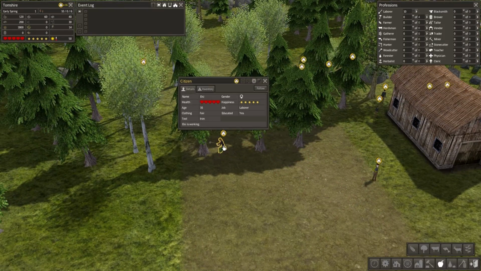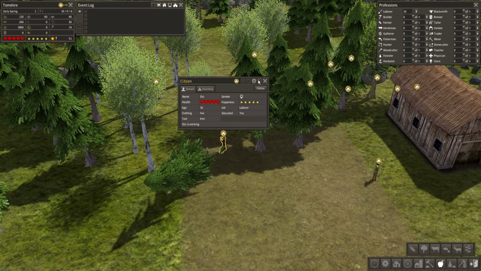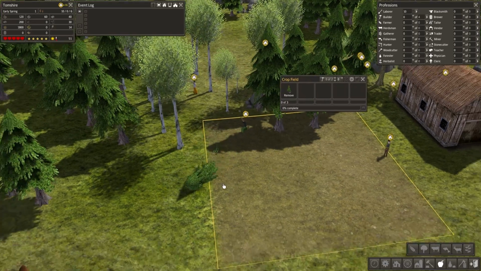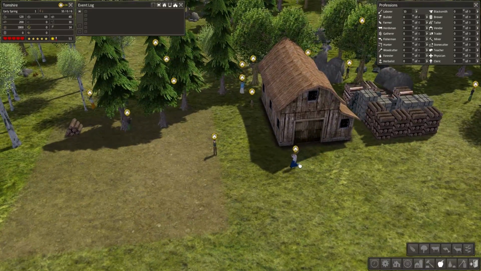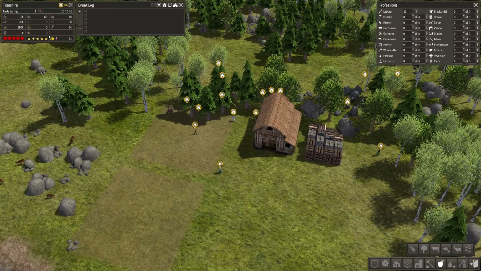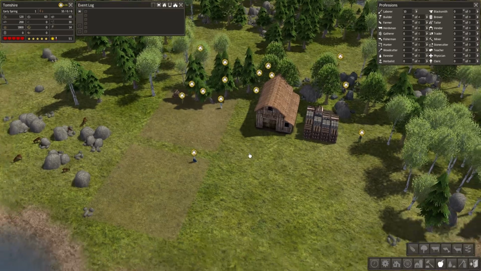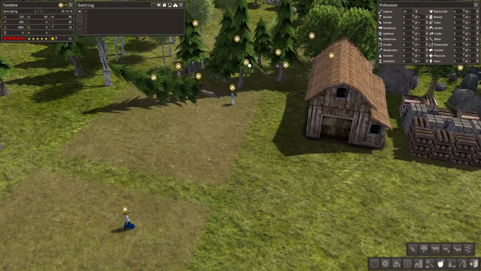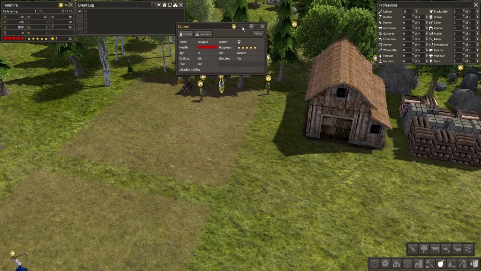Oh my God, my first little worker, Elsie. Elsie, she's a female. Nice. Love that. Look how cute they are. They're so small. They've got such colourful clothing. Oh my God. So we've got 10 labourers altogether. In our town we have 10 adults and 6 children. And you see that they've got little markers above their heads. That's basically they want to live somewhere.